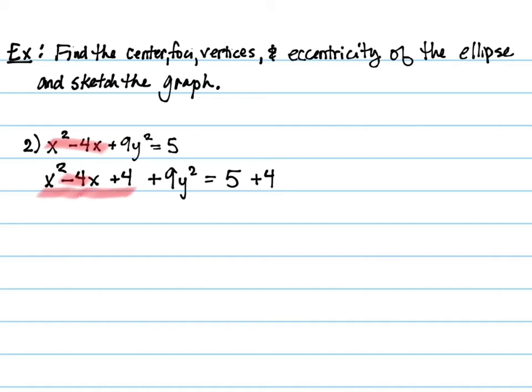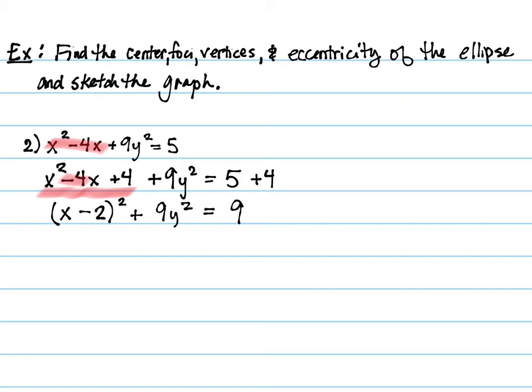The reason that we want to complete the square is because it will factor as a perfect square trinomial. So perfect square trinomial means that I have the first piece, x squared, square rooted, so it's x. I have the last piece 4, square rooted, which is 2. And I have the sign that's on the middle value, a negative. And all of this is squared. The other pieces, I've got 9y squared. And now on the right-hand side, I actually have 9.